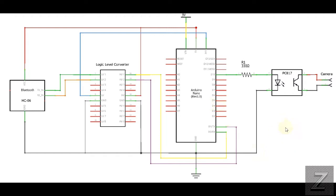I didn't bother rewriting the schematic because I already had this made up and then decided to put the speaker in. In the Arduino sketch, it has the tone on there, and you don't have to delete that if you're not going to use it. It's not going to affect this work, and if you don't have a speaker, it will not affect it at all.